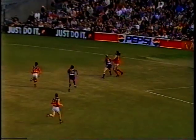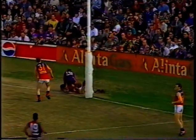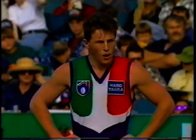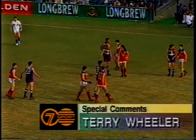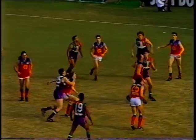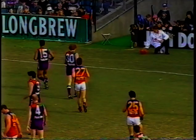Here's some more bouncing. This is where they must finish off with a kick. Even chipping a short pass is probably better than doing what this is. Someone needs to be very special in the air, and unfortunately that's gone out of bounds. And I really do think, Terry, that's just something they need to add to their game. Tis Malcolm, I would like to apply a rule perhaps to the Dockers. If they run across the centre of the ground, across the wing and bounce in the forward line, they're going for goal. And so everyone knows exactly what will occur rather than just this long bomb. Yeah, sure. McCarthy over the top and belts it out of bounds.